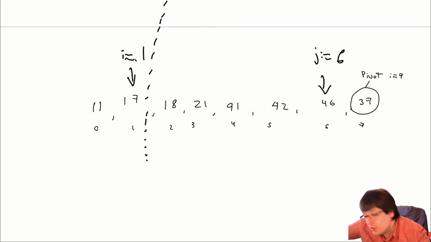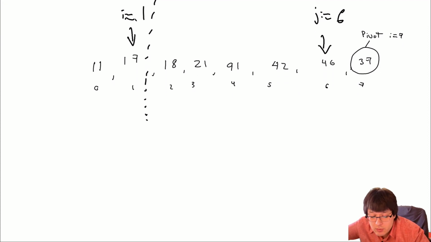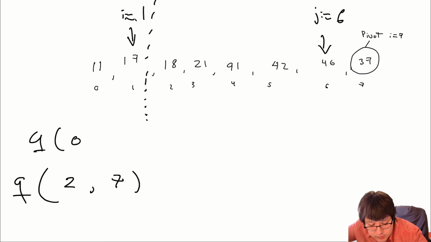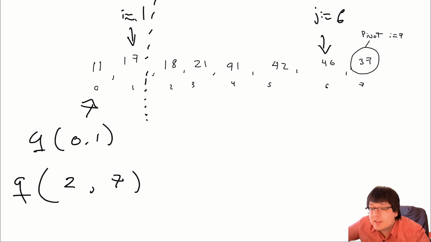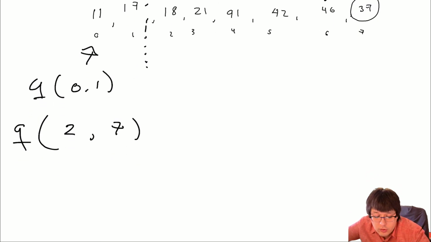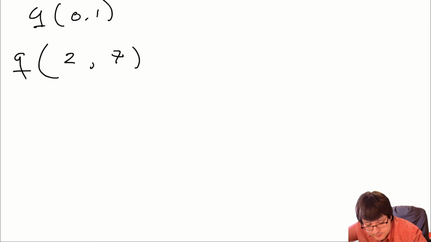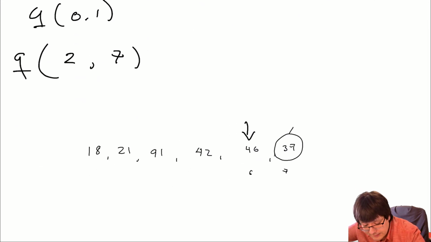Anyways, you do the same partitioning system. I guess you still need to keep track of the left and right sides, so that the next time you run this, you run it on that partition, and then on this partition. We'll skip this one because it's already done, so we'll go to that one for the sake of time. But let's go ahead and run Lemuel's method on this side.